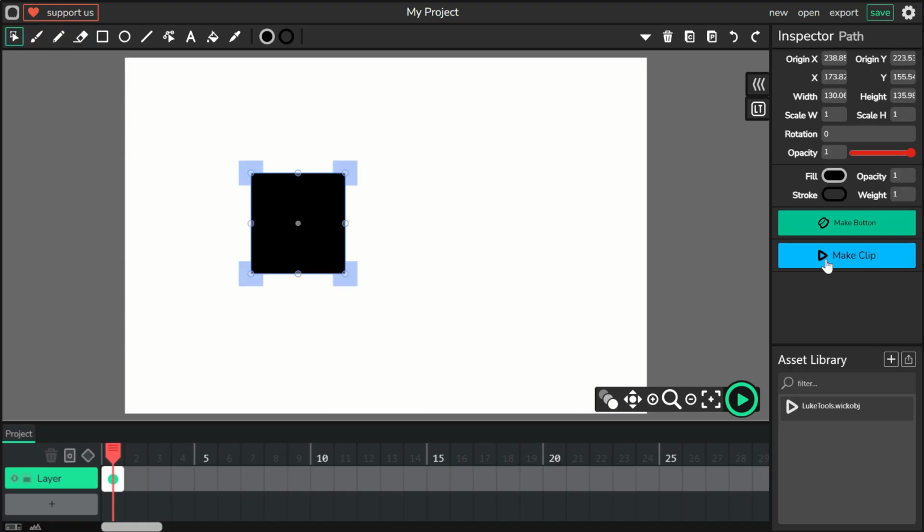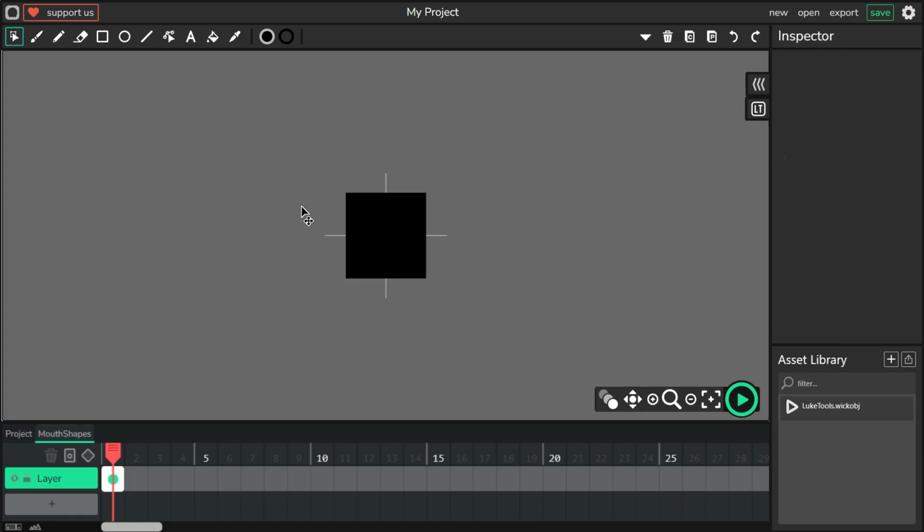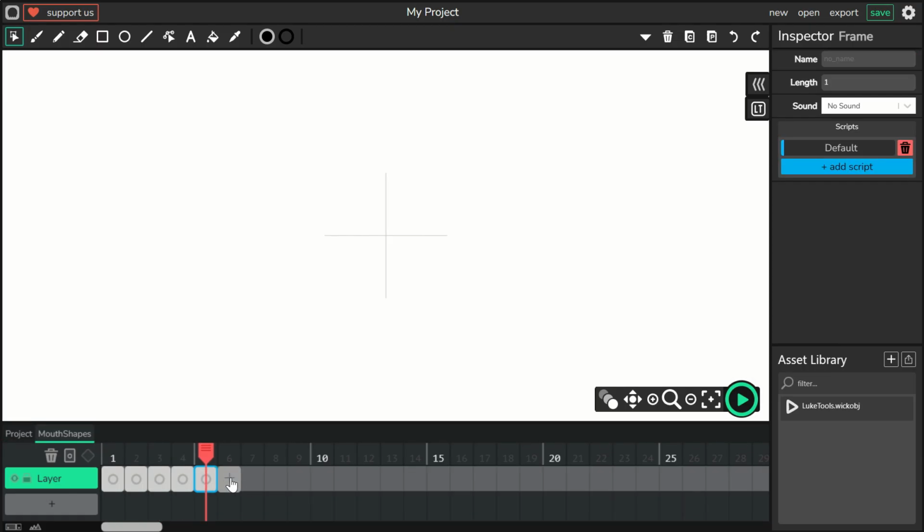First, create the following named frames inside a clip you generate in the Wick Editor. Call it mouth shapes or something appropriate. Then create 10 blank frames and name them A, B, C, D, E, F, G, H, I, and rest. In each of these, you are going to draw the correct mouth that corresponds to the ones in lip service.